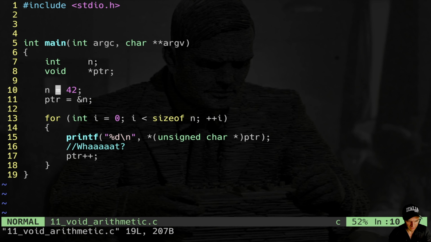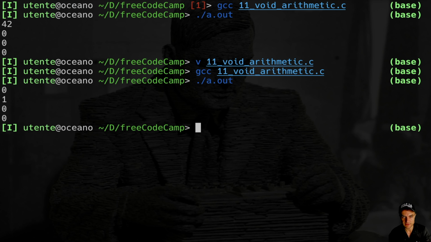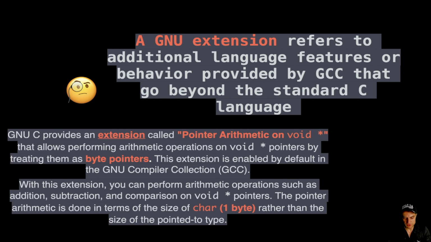Let's do, for example, 256. I will get 0100. Let's watch it. 0100. You see? You understand why I got 0100? Because I have only one 1, which is the 9th bit, okay? The 9th bit is the least significant bit of the second byte. I hope you understand this point. So with this GNU extension, it is feasible, but it is not standard C, so it is not suggested to use. But now you know that you actually can.